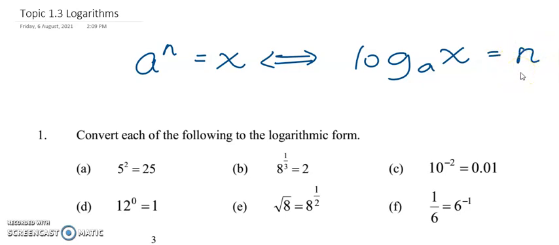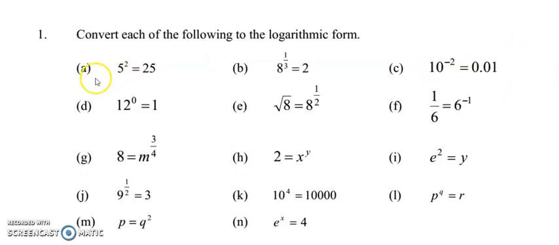Okay, so now we move to the examples. Here I have questions, equation A to L. So let's look at the first one. We have 5 squared equals 25. If I would like to change it into the log, this will be log, and the base will be the base of the index, that will be 5. And this 25 will be here, and the power is over here. This is the power, 5 power of 2, or we can change the log back into the index form, 5 squared equals 25.